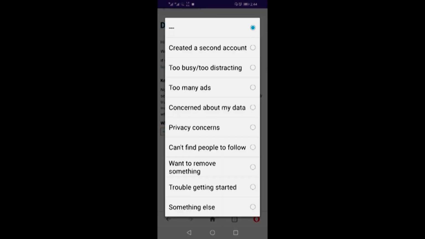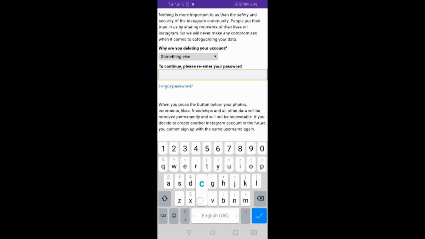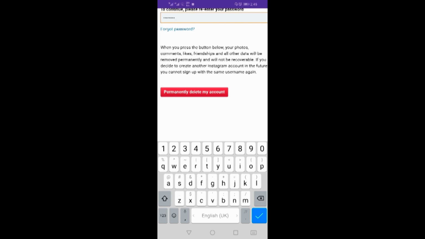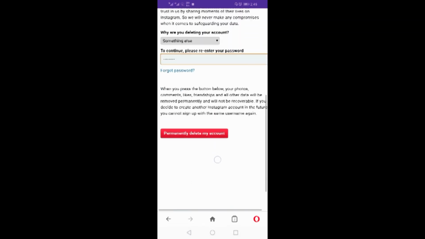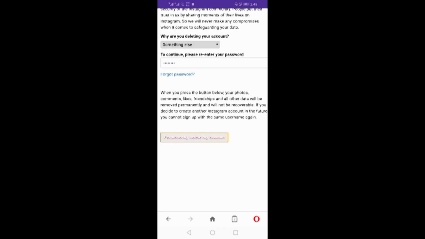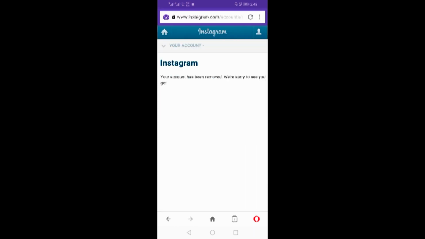Select something else and type your password. Now click on permanently delete my account. Click on OK. So you have deleted your Instagram account successfully.